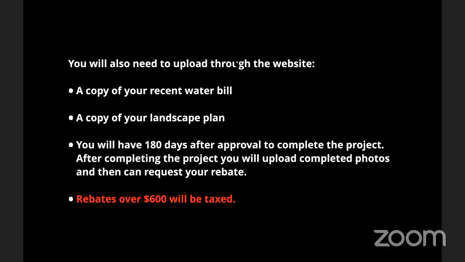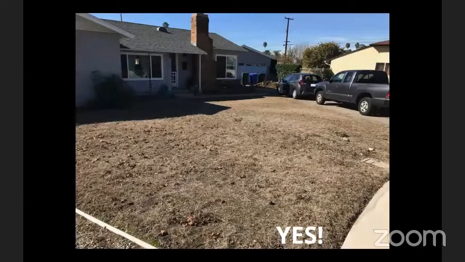And so with the photos that you are asked to submit as part of the initial application, just a quick tip: they don't want close-ups of plants. It's just something to prove that this is in fact your yard, so get parts of your house, parts of your garage. This is okay. This is still turf. This is my front yard when I was applying for the program. You don't have to water a bunch to have a beautiful green lawn to then apply for the program.